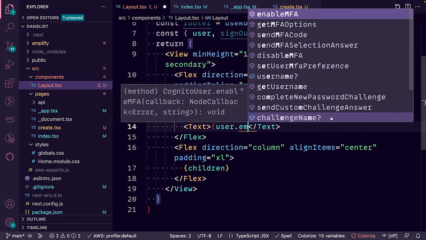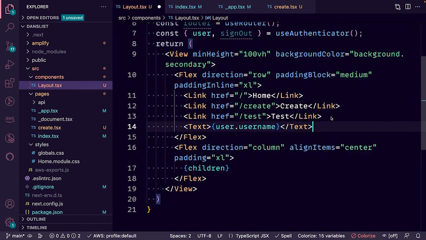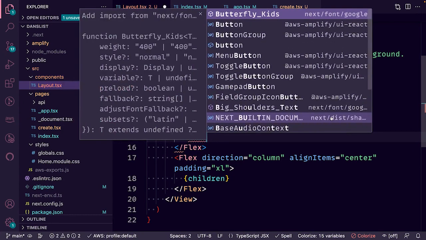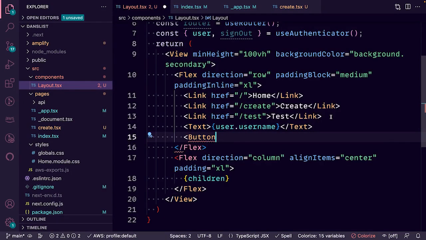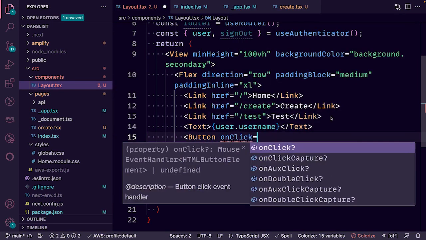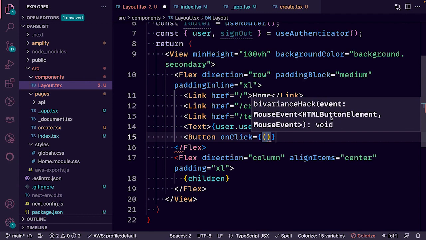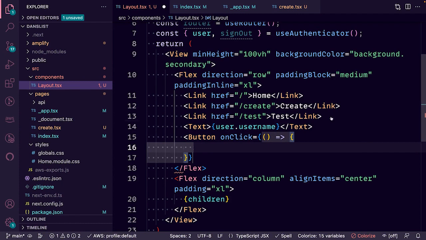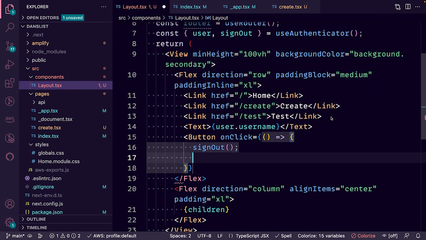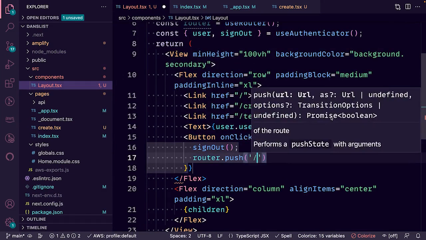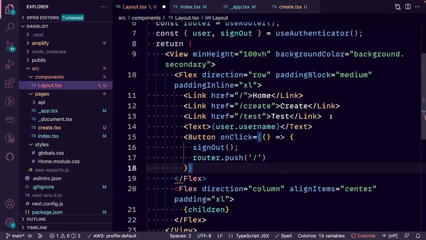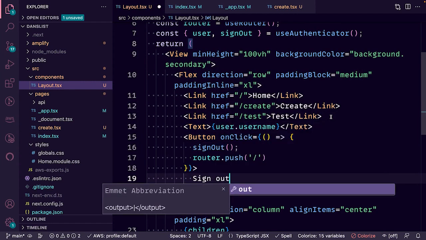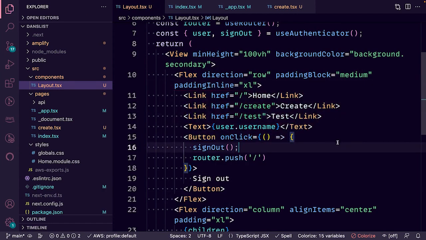Let's do email, username, and then let's add a button with an onClick event, and that is going to sign out the user. And then after signed out, we'll do router.push. We'll take them to the home page. And then sign out. All right, so now we have a sign out button.